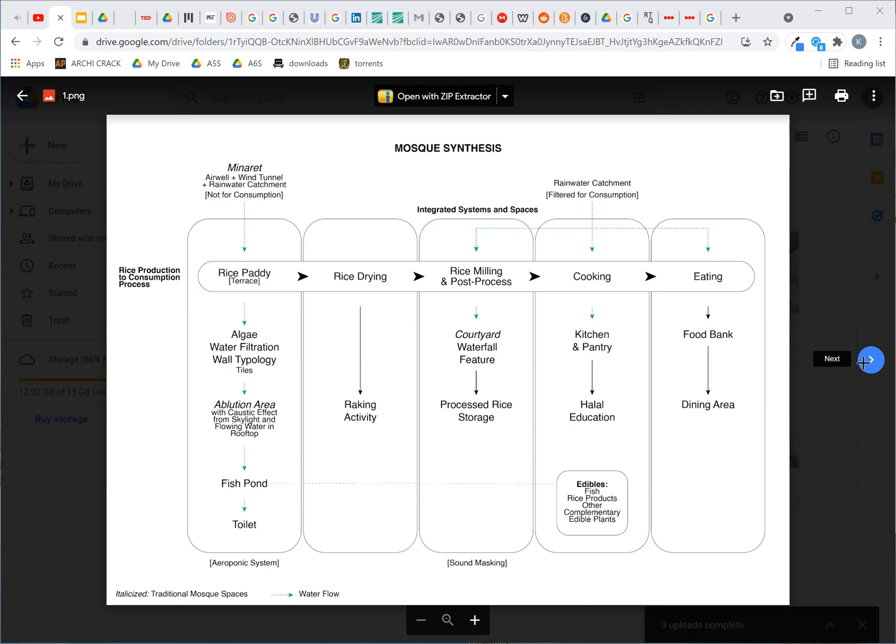And then lastly, we have the consumption of the processed rice. That includes food banks and dining spaces. As you can see, these last three activities will incorporate a different water catchment that filters for consumption purposes. Next here.